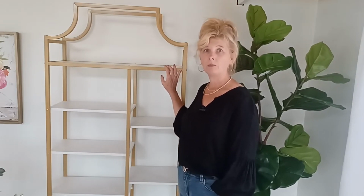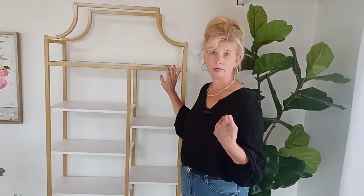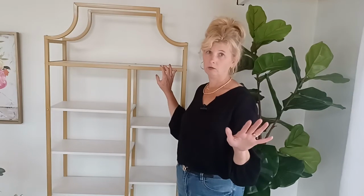It works, and I'm making it work, but when I first opened the box, I was surprised because it's not metallic-y. At least I don't think it is. But I still think it's pretty, and it also came in black, and it may have come in some other colors. Now, I'll insert the footage of starting to build this, but I will tell you, things went awry as I was building it.